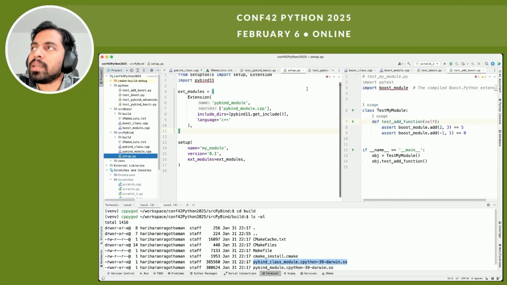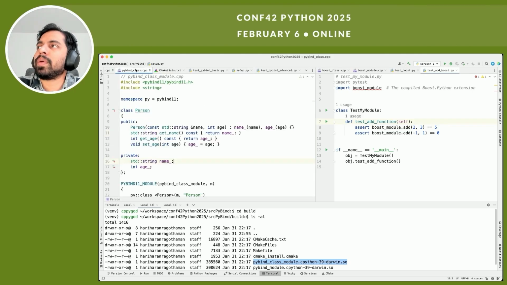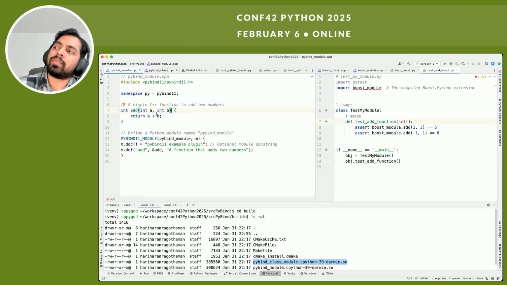So here's my IDE. On the left I have PyBind, and on the right I have Boost. Here we have a simple C++ function to add, and then we can expose it by defining a Python module called pybind_module, adding a docstring, and exposing it as a function to add two numbers.